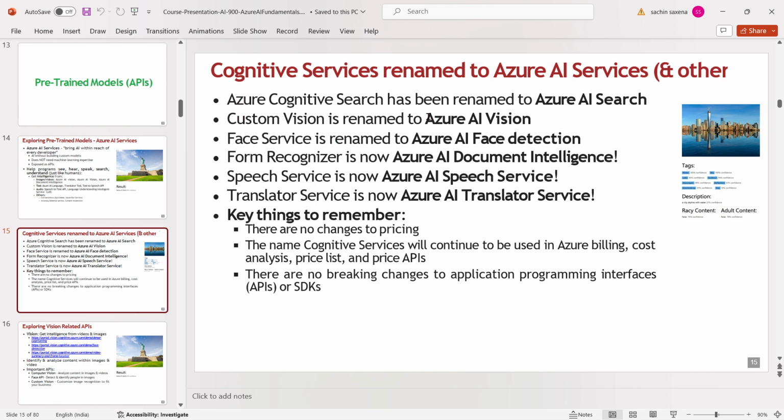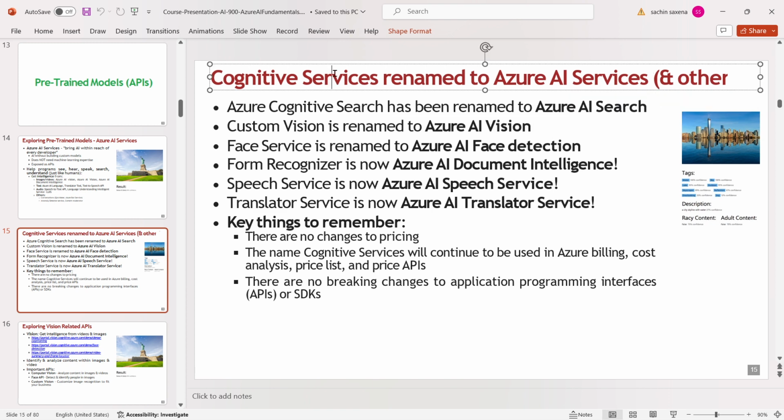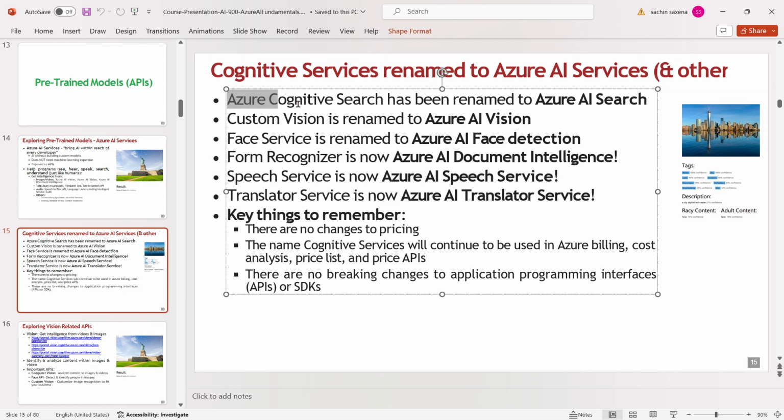So previously all these Azure AI services were known as Custom Vision, Azure AI Vision. So Azure AI Services itself was known as Cognitive Services, but now it is renamed as Azure AI Services. Azure AI Search was previously known as Azure Cognitive Search.